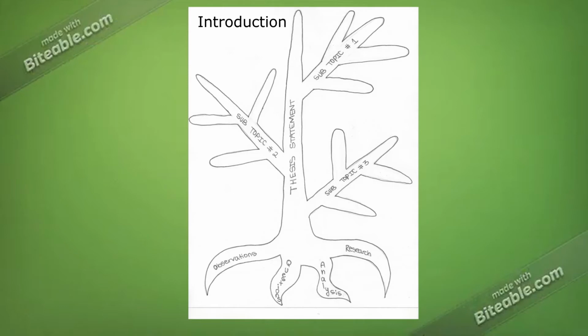And growing from each of these branches, you have 3 more branches, or as many as you can make. These branches represent your examples and your analysis of those examples to prove this sub-argument. Again, in this example, we're using 3 observations for each sub-argument, but the best method is to only do as many as you need to prove your point.